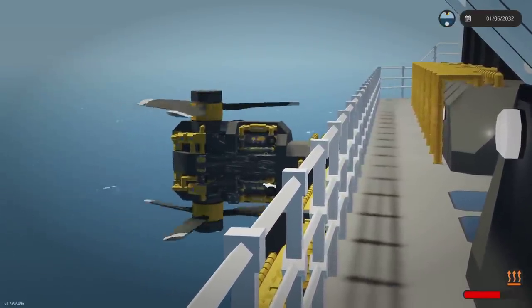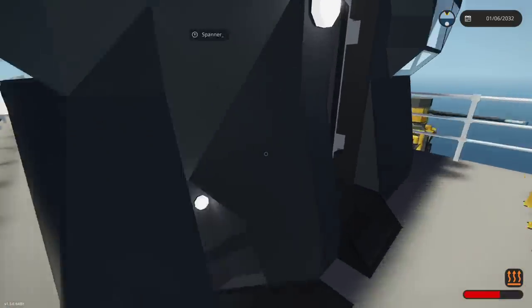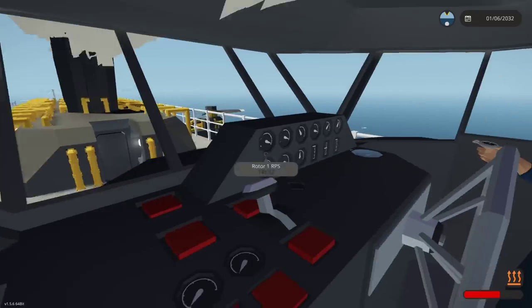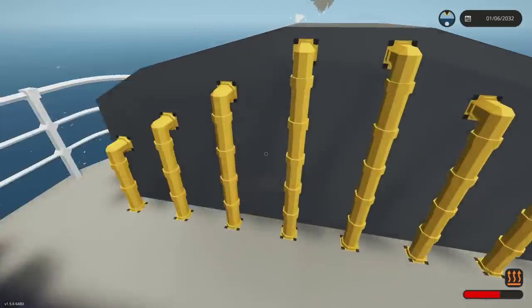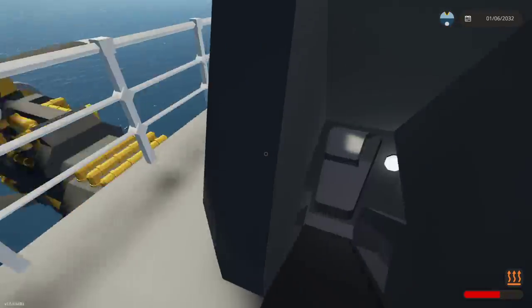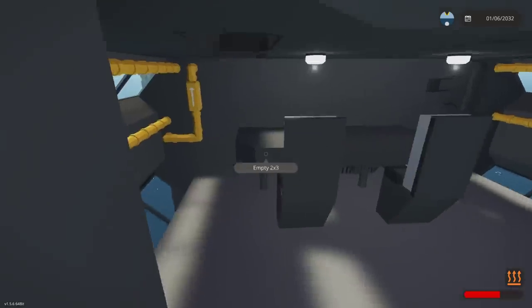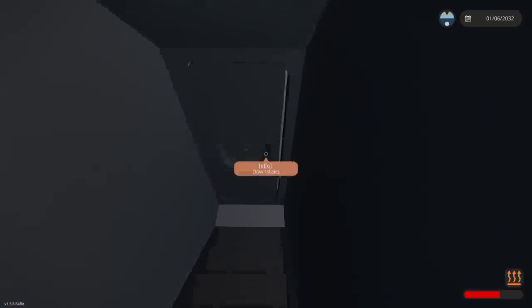This rotor deviation warning keeps flashing. Oh, boiler pressure must be going down as well, because obviously the tubes are a bit broken. It's holding at like 5.5. It's not too bad. Okay, well, I'm going to try and have a look around for a welding torch. Okay, yeah, you do that. I'll just make sure that the engine stays on.